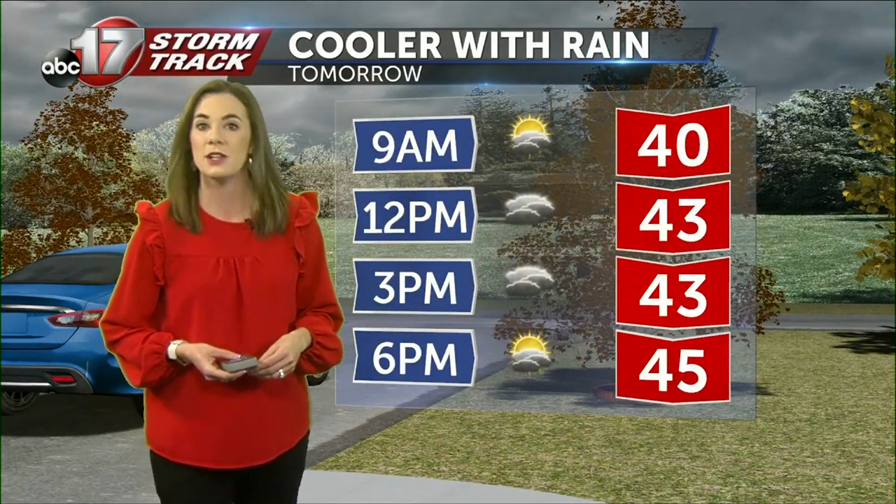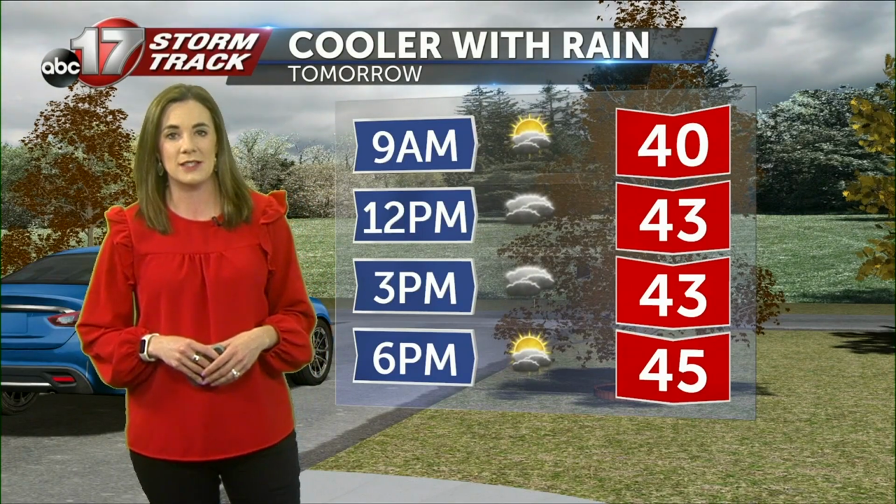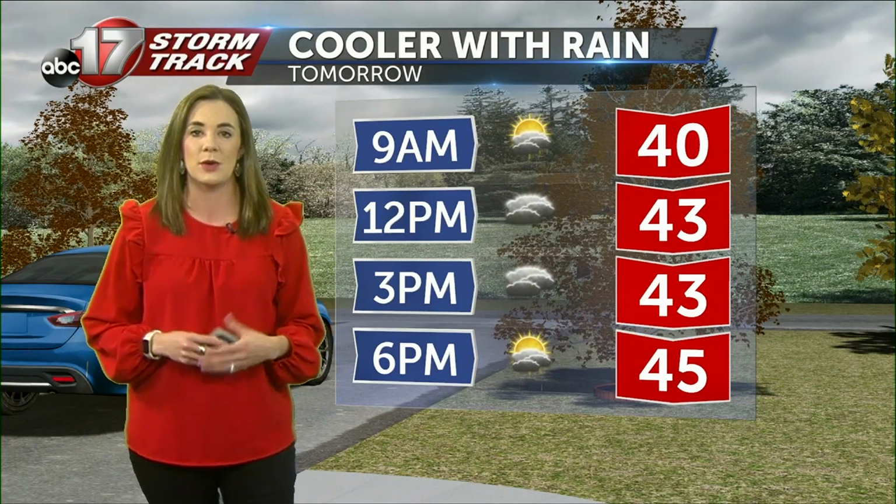We'll start it out at 9 a.m. That's when showers will start moving in for much of our area. Not warming up a whole lot tomorrow, though. We're only making it to the mid-40s. That rain sticking around through late afternoon. We'll get a break from the rain through most of the evening before the next round moves in. That could move in overnight Tuesday into Wednesday morning.